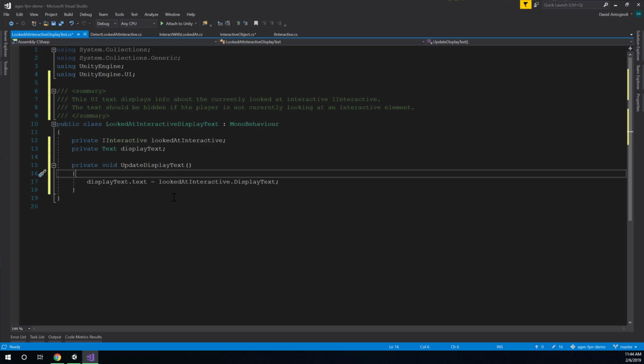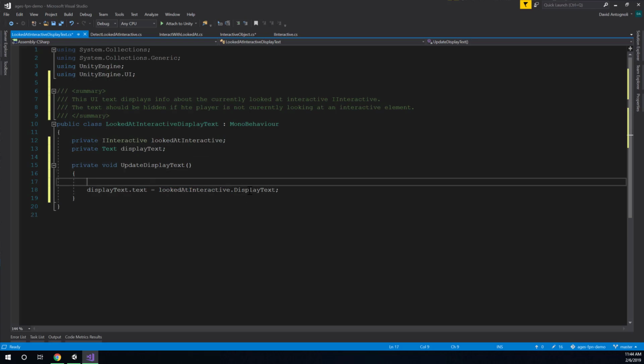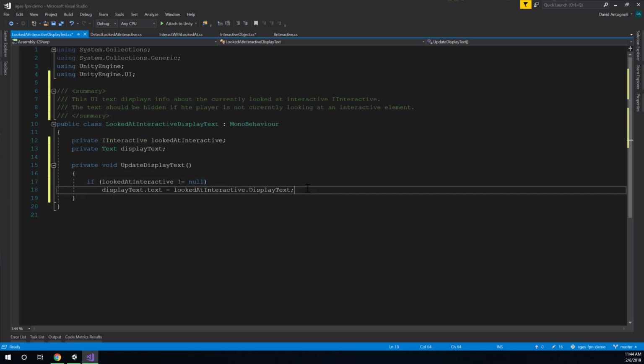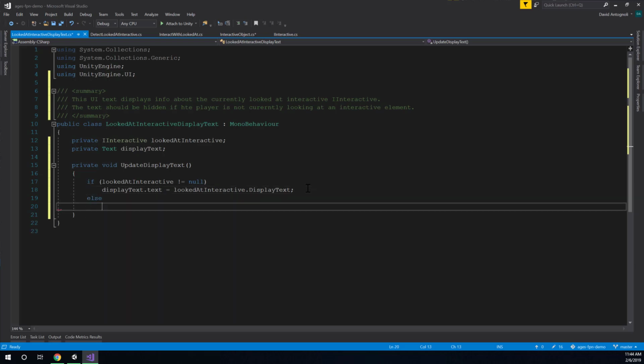On the other hand, what if you're not looking at anything? So if you're not looking at anything, we could maybe assume that the looked at interactive is null. And so if that's the case, we want the display text to be hidden. So what we can do is say if looked at interactive is not equal to null, go ahead and do this thing. But what do we want to have happen if it is null? I think, so we'll have an else.